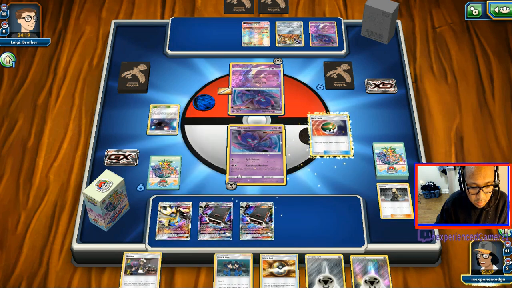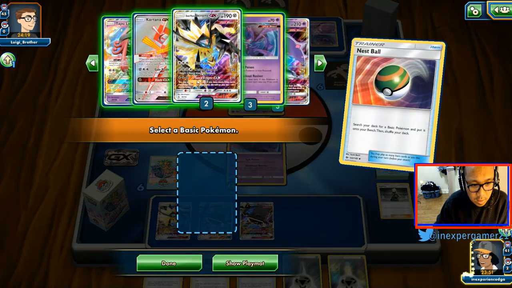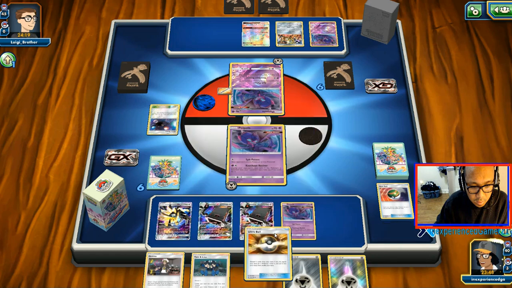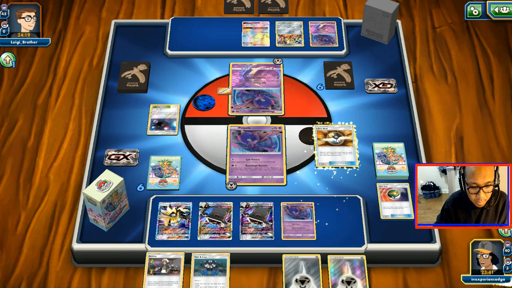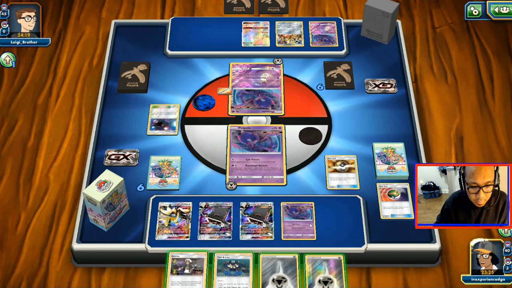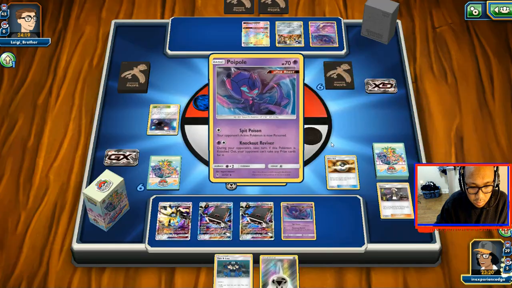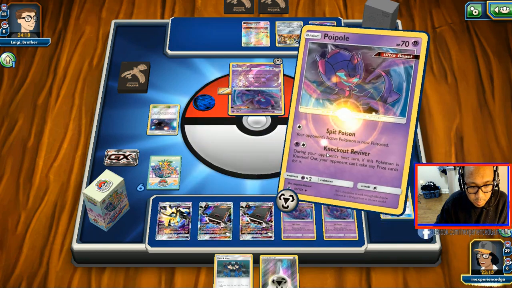Okay, still not bad. Let's set up another Poipole, because that's gonna die for sure. There you go. Hoping to probably play another Poipole just in case. We could do that. So discard this. Let's get another one out. Let's spit poison here.